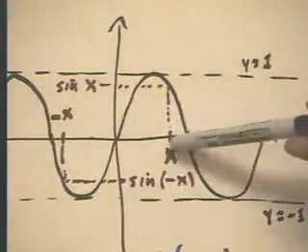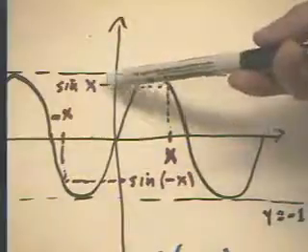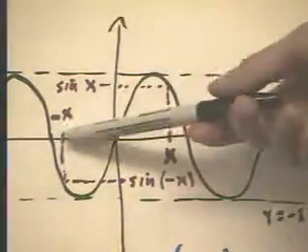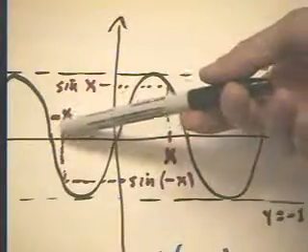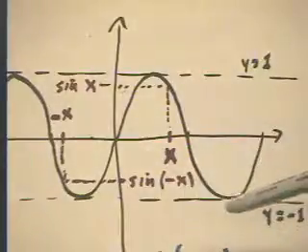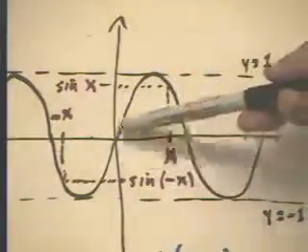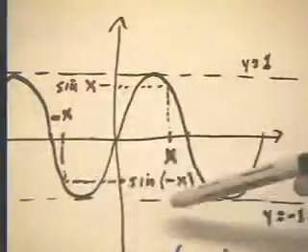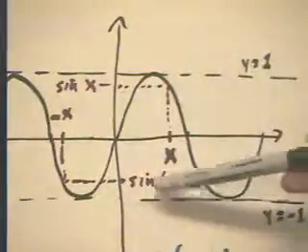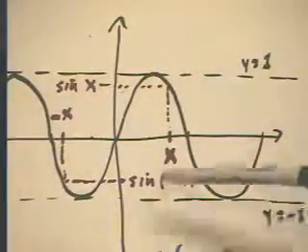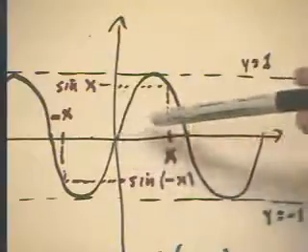It should be clear from your knowledge of the graph that if we take any value of x here and project over, we of course get the sine of x. Now if we take the value negative x and project, we're going to have to go down. If we went up here, we go down here to get the sine of negative x. And this hump here is perfectly reflected through the origin in this hump here, so that the sine of negative x is just the negative of the sine of x. And this is called a reflection identity. This will of course be true for any x.